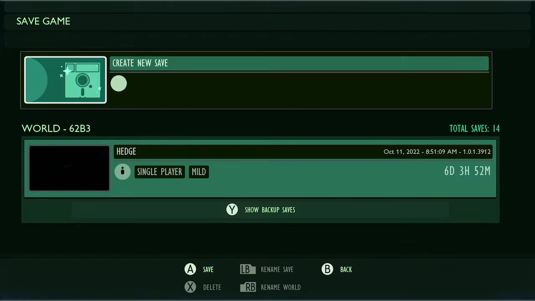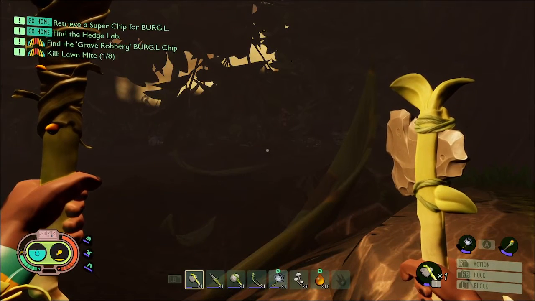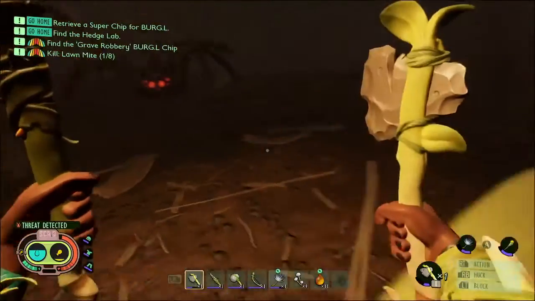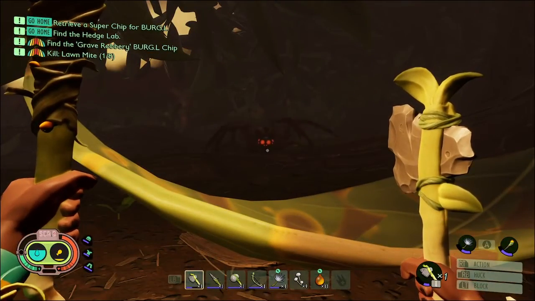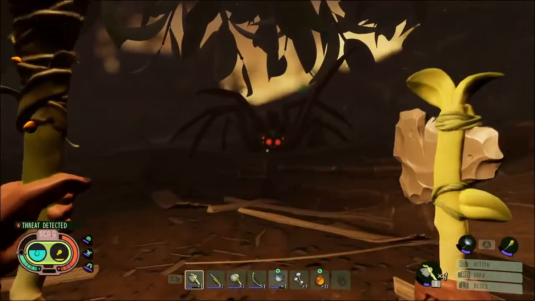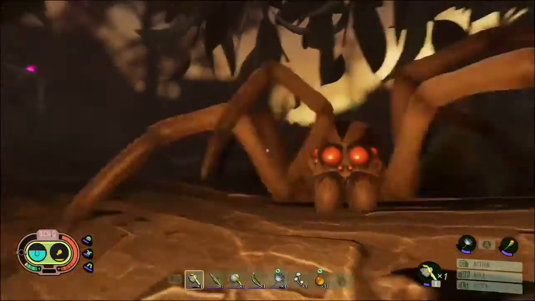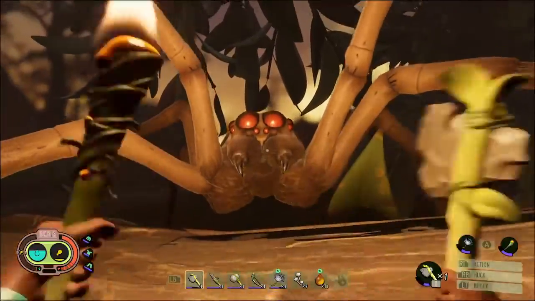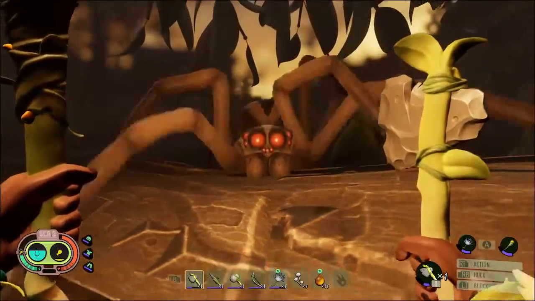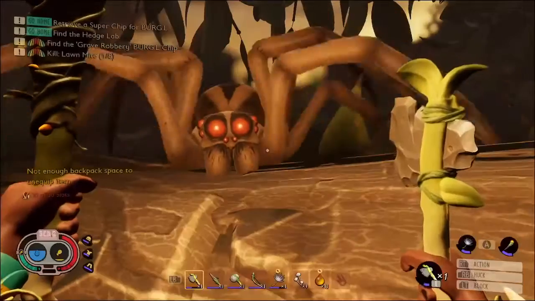Oh, he's stuck. Alright guys, I'm about to do something really, really stupid, and don't laugh at me if I die, because I know, this is really dumb. Ah! Oh, he can't get me. Do I want to risk it? Okay, he is stuck. How far can I get to him? Okay, hold on. This is probably gonna be really stupid on my part.